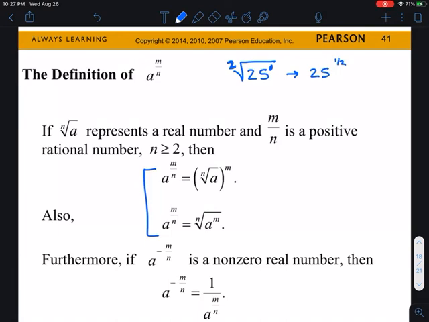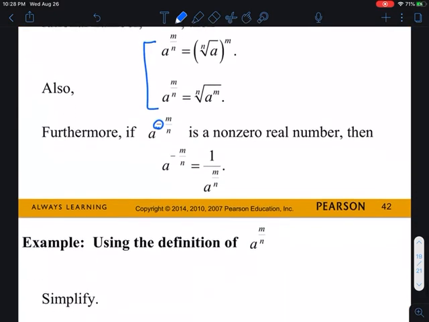So if we have a to the m over n, the m is going to be what the power is, and the n is going to be the root. So whatever that m is going to stay attached with that a. There we go. So then it says, furthermore, if a to the negative m over n, remember that negative exponent? If you have a negative exponent, that means you're dealing with a reciprocal, which means you have to flip some things around. So they end up throwing it as 1 over top of that a to the m over n.